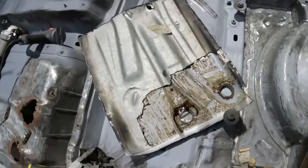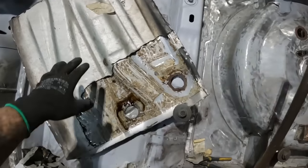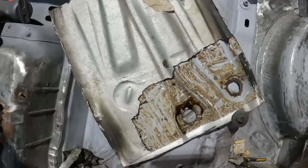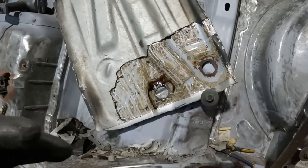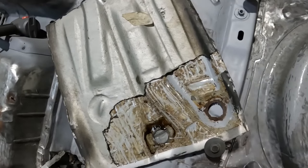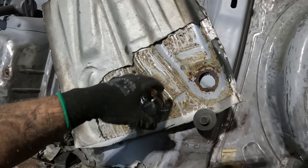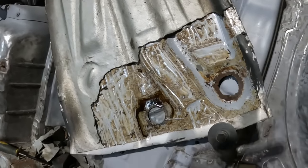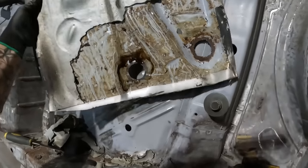Right, well, hopefully that gives you some insight into how long this takes. This sound deadening stuff inside the car, I found works really well with a heat gun and a chisel, as you would have just seen. I mean, a lot of people use dry ice and whatnot, but I can't get hold of that anywhere locally to me, so this is the next best option. So obviously I still need to go around, get all the gloopy crap off still, like all the residue. But I'm going to use paint thinners and a rag for that, because that takes that off in no time at all.